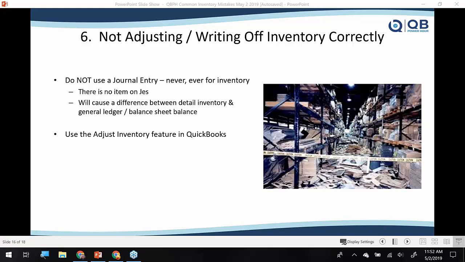Yeah. But the cost adjustment or the value adjustment in QuickBooks that you can do draws that line in the sand, and it allows you to say, what is the value of my inventory now, on the date that I'm putting it in there, and then QuickBooks will then recalculate everything else that happened after that. So that is a great way to correct things. You just need to tell QuickBooks, this is the number that I have on the shelf. This is my value that I'm assigning to it. Yes. And then it will backfill and recalculate everything that happened after that date. And that's a good point, Dan, too, is how does QuickBooks come up with the cost?